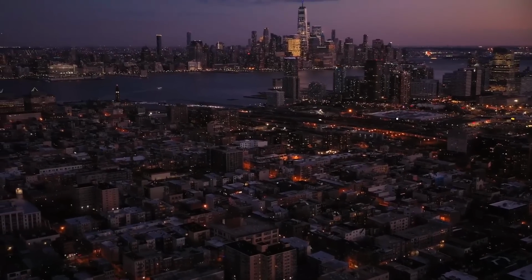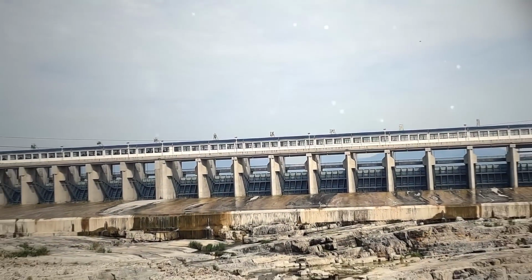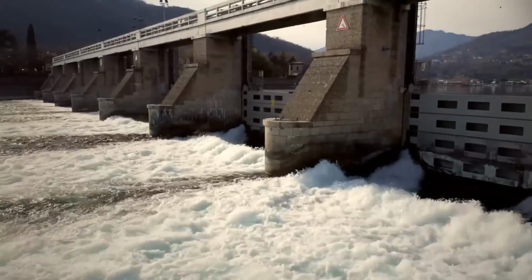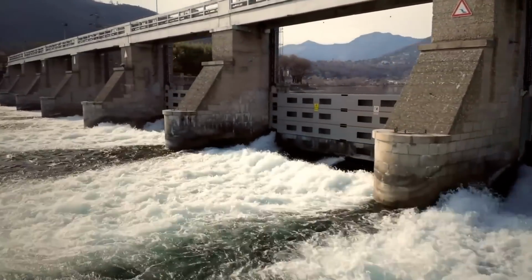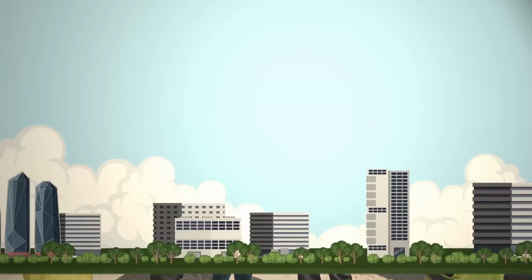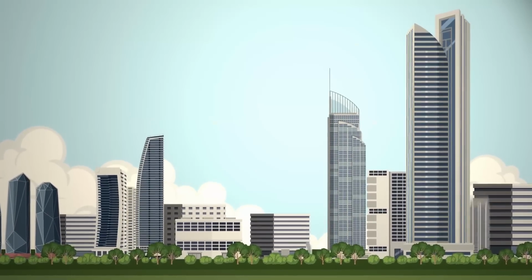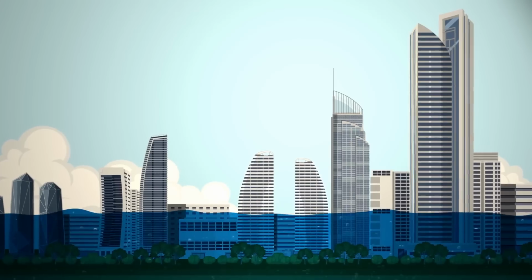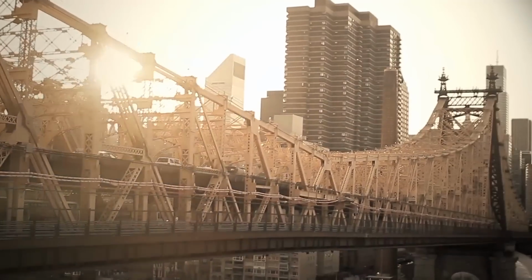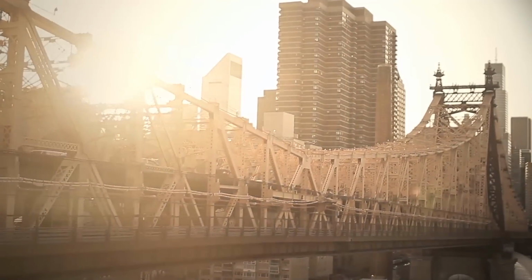So it's important that local authorities come up with some strategies to tackle the growing flood risk and rising sea levels. Although, I'm not sure building giant seawalls is the way to go. We might need to get a little more creative than that. Geologists want to make sure we're all aware that building more high-rises near the coast, rivers, or lakes could contribute to future flood risks. So we really need to think twice before we start constructing skyscrapers left and right.